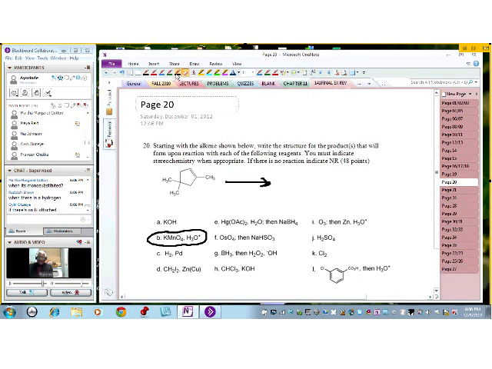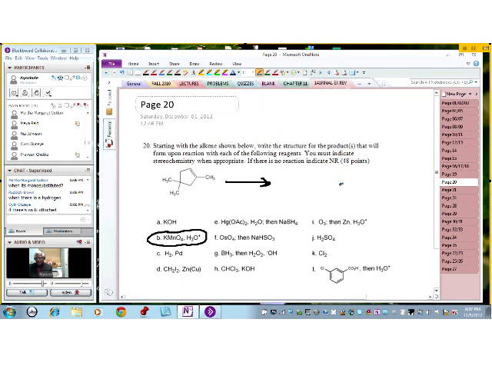So whenever you have a hydrogen attached to any of the carbons of the carbon-carbon double bond, just like here, there is a hydrogen here. Therefore, I would expect this carbon here to become a carboxyl carbon, whereas this carbon here will become the carbonyl of a ketone. Okay, so let us write that.